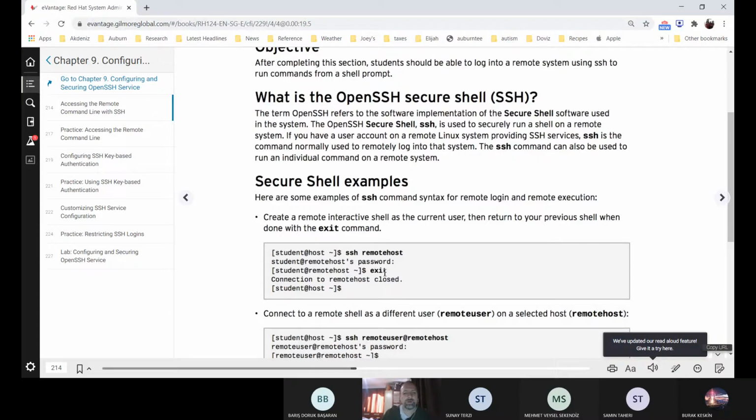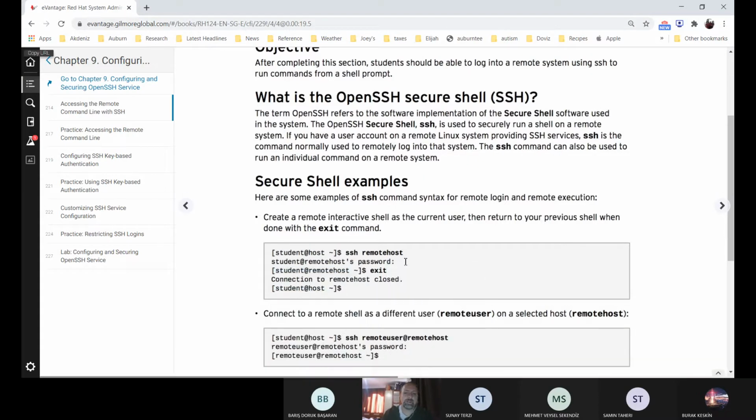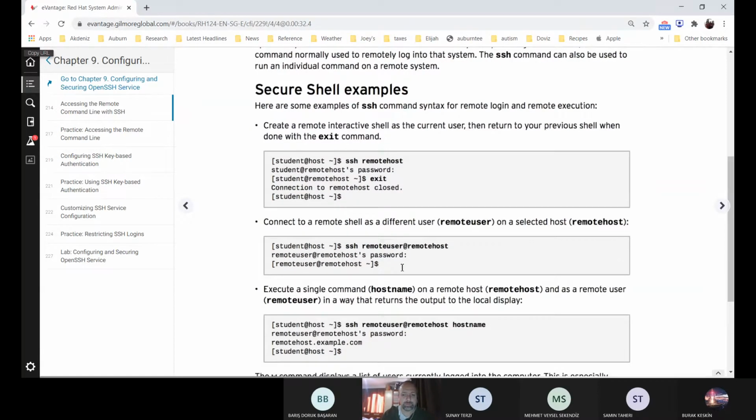You would type in that password and you would be able to be connected to that other host using that same username. Okay. One thing to note, the password on the remote host may not be the same as the password on your computer. If we had a situation where all the passwords for a certain user were the same across the network, then we wouldn't need this. But in this situation, the password on the remote computer might not be the same as the password on the host computer.